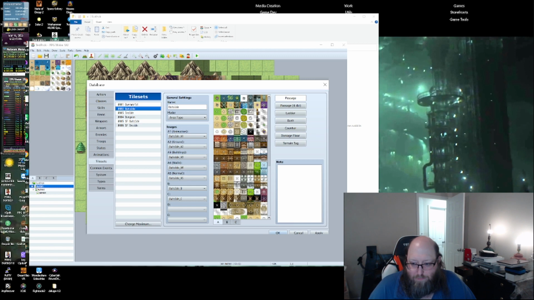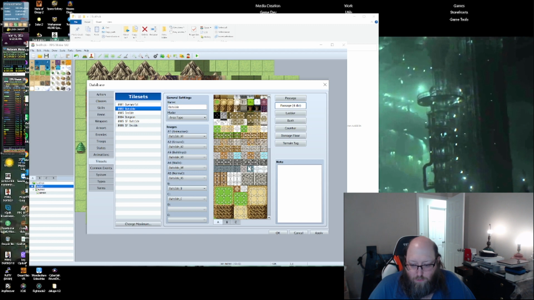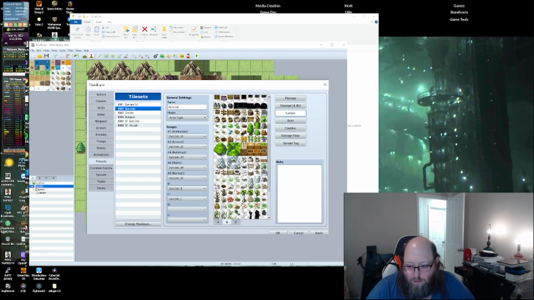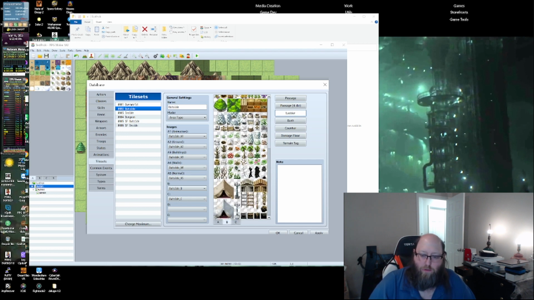You also can deal with passability stuff over here. So passage means whether or not you can just walk over the tile at all. Passage for directional sets up the directional based passage. So while you might be able to walk over, through, or at least pass through a tile, you can set this as well to then control what directions you can move over that tile. Ladder allows you to set which tiles will cause the character to face that tile when they're walking on it. So like simulate going up and down the ladder or a rope or something like that.